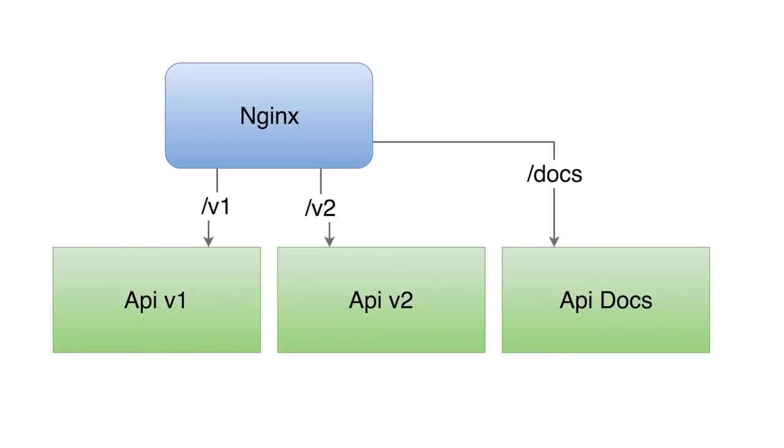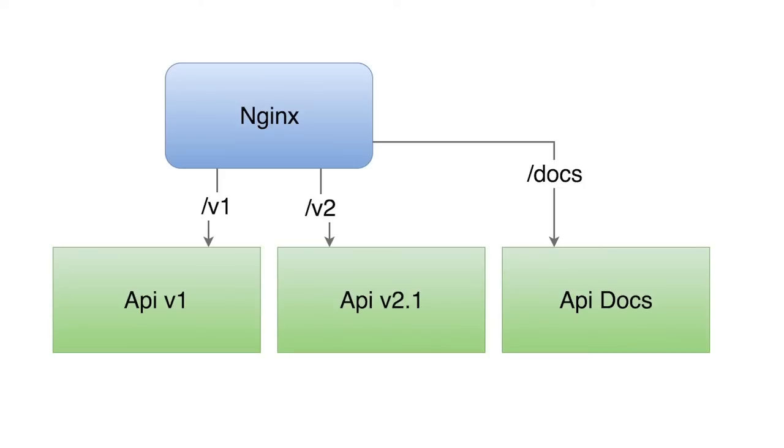Also, you could have your API docs be their own containers, so /docs can route to your API docs, and that can be a separate project that's maybe more in tune with a front-end skill set, so even different people can work on that team. And then, obviously, if you want to upgrade to API version 2.1, you don't affect version 1 files at all. The containers keep running, no deployment is necessary, and absolutely nothing changed.